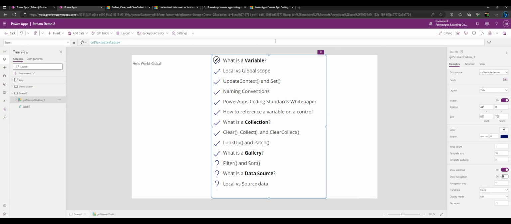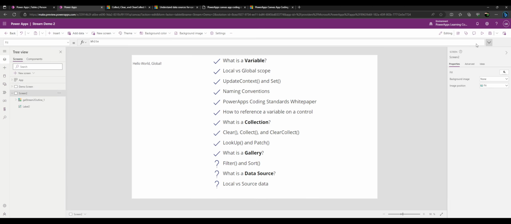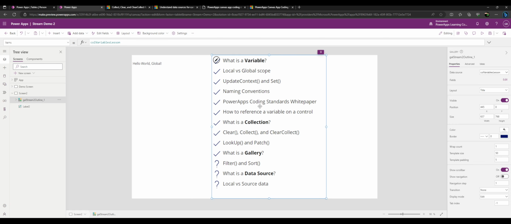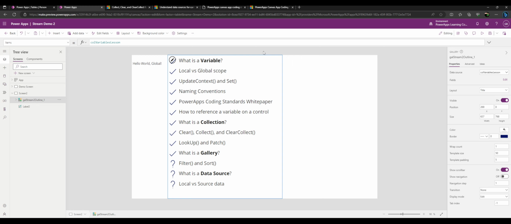Everyone, make sure you take a sip of coffee. So now we have the same control on both screens. We'll talk about the best practices for how to Control C, Control V responsibly in PowerApps at some point in a future video. But understanding how to duplicate code or not duplicate code correctly, and reference instances of code correctly is something that is conceptually possible in PowerApps, and we'll talk about that in the future.